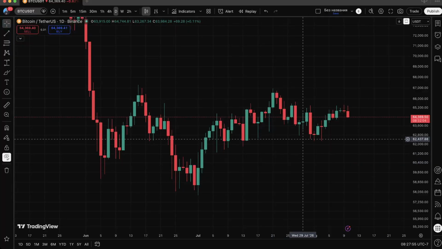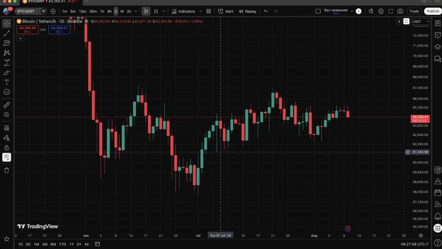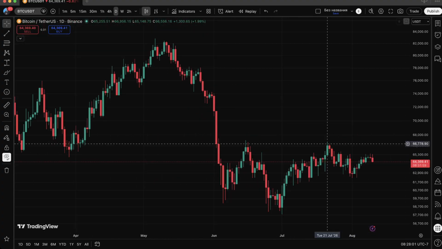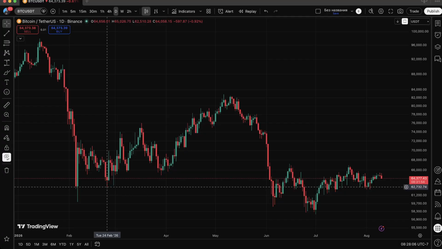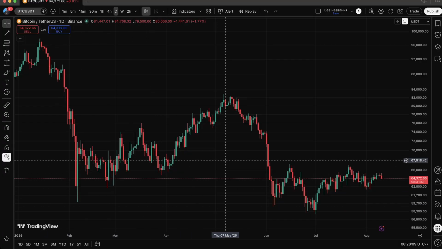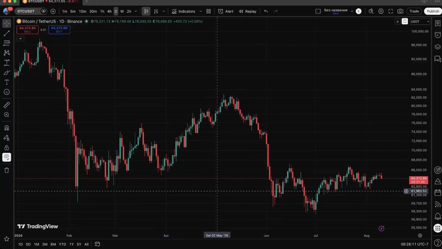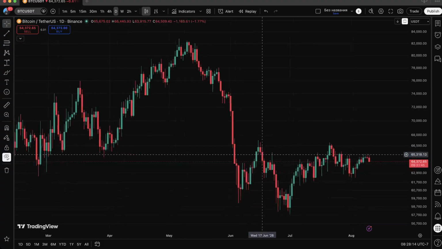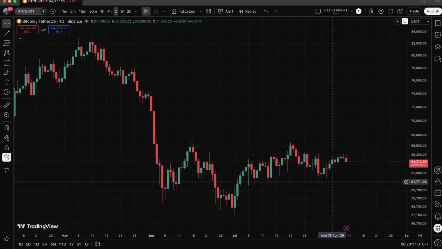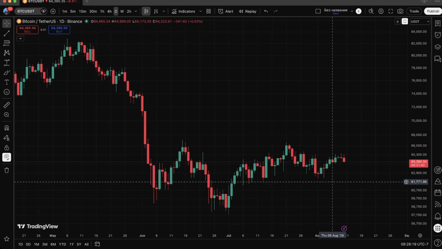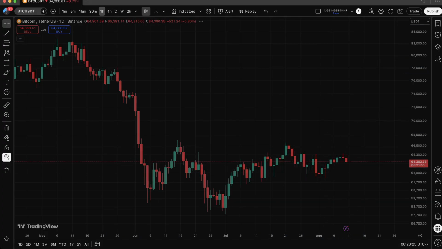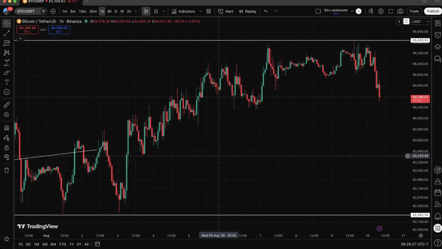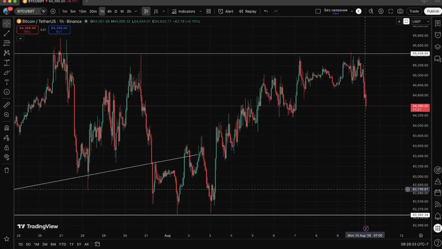Bitcoin has a bunch of liquidity below this extreme point. If we see the history, Bitcoin previously had the same situation. Below this extreme point, below this extreme point, below this extreme point was a bunch of liquidity, and by this moment smart money swept all the liquidity below these extreme points. So basically, below these extreme points there will be a bunch of long traders' stop losses, which smart money may grab. Due to the factor that the momentum of the bounce has faded, and Bitcoin finally got rejected from the resistance level at 65,450, I am expecting a continuation of the current downward move toward the support level at 62k.